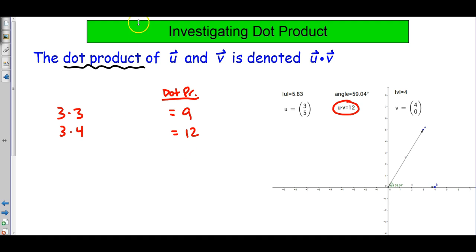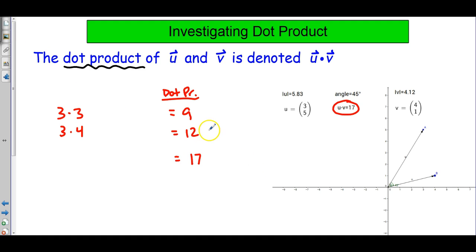Next thing I want to do is change the y direction. Let's see what happens to the dot product. We take this vector and slide it up to 4, 1. So we have again increased the magnitude, but we didn't change the x direction. We changed the change in the y direction. Look at what happened to the dot product. We've now got 17 for our dot product. Let me write these results. The dot product is 17.